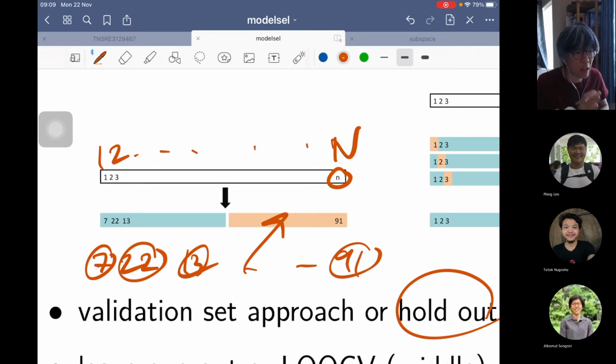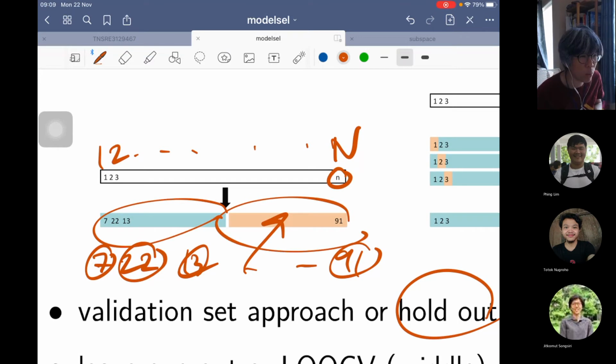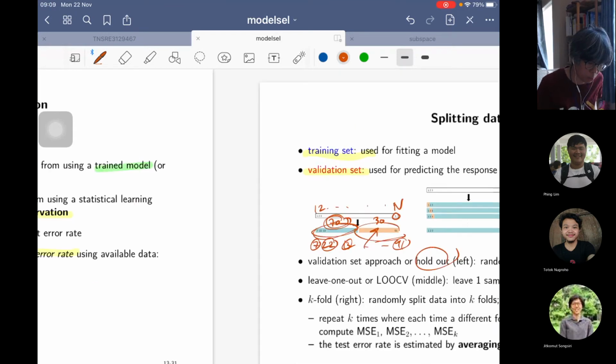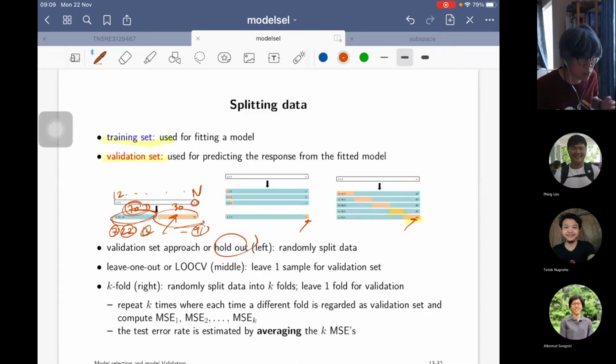Once I shuffle it, I split it into two separate sets with an appropriate ratio, for example, 70/30. This ratio is just a rule of thumb, but you always select the estimation data set to be a bigger portion than the validation, because the number of samples in the training data set affects the quality of the model parameters. Okay, this is the first one.